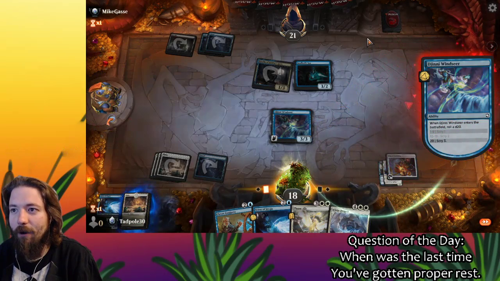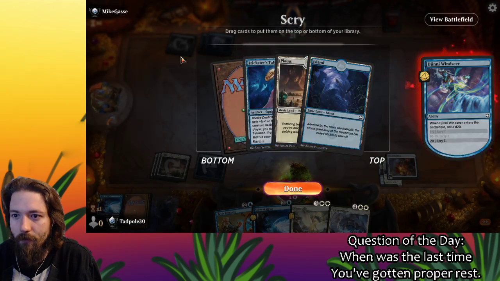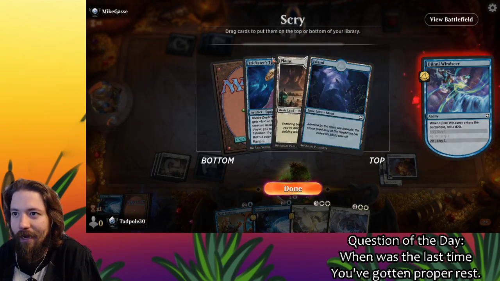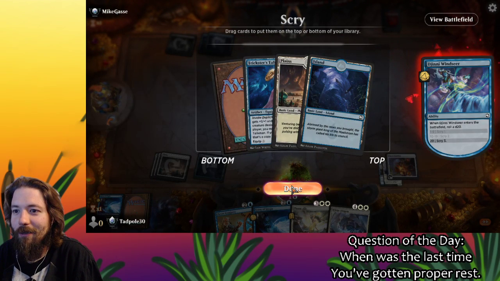Nat 20'd. Wow. Alright, I definitely need that island. Then, okay, so I island. I can play the Planar Ally. I then planes. I can play the White Dragon. Trickster Talisman, equip on the White Dragon.